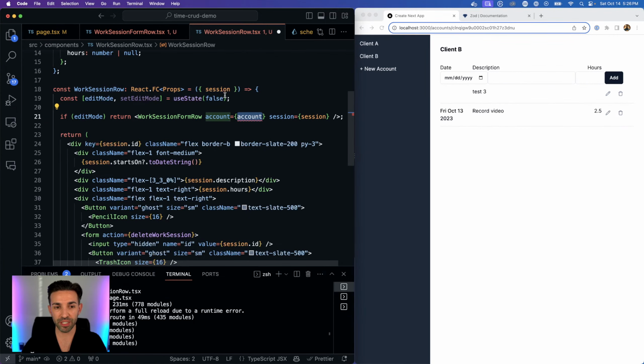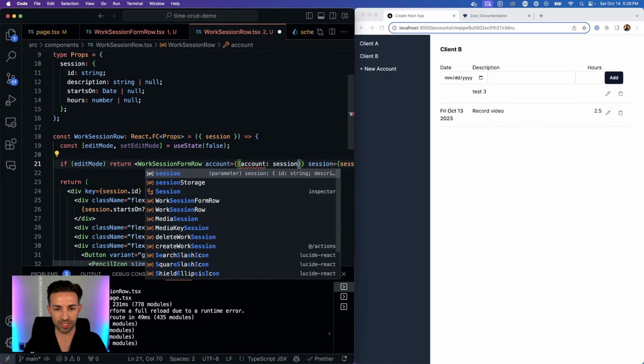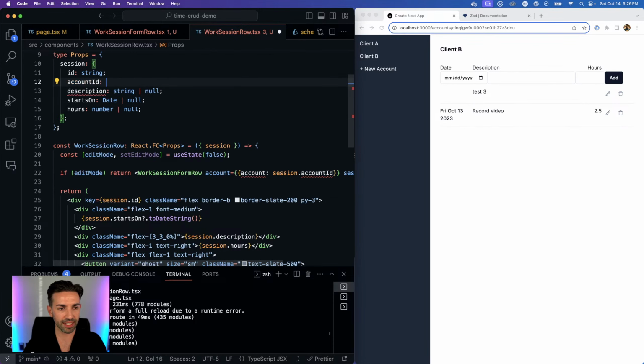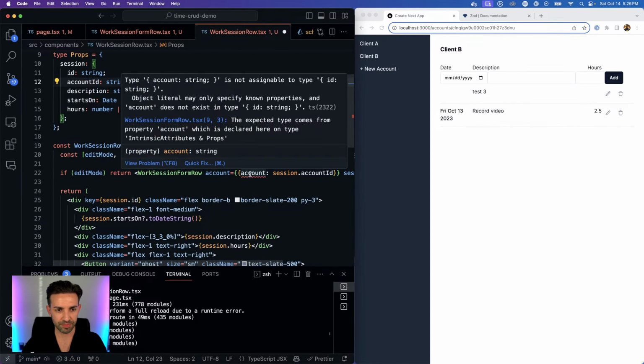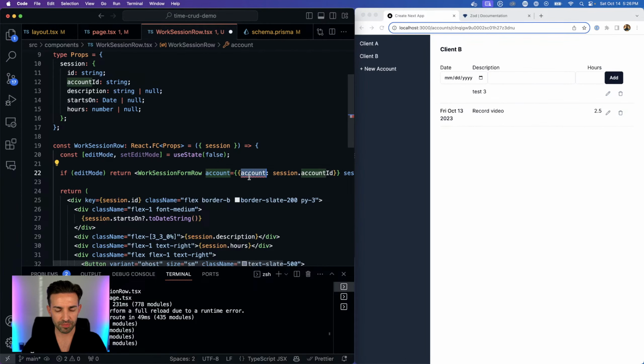Actually, what we could do, because we do for sure have a session here, is we could say account is session.account ID, as long as we are passing in that account ID here.